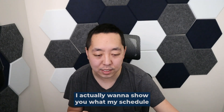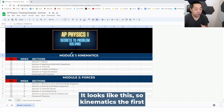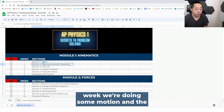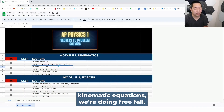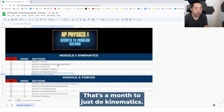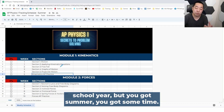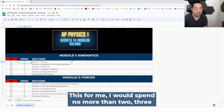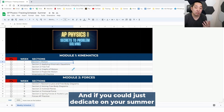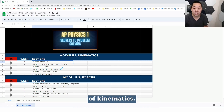I want to show you what my schedule looks like for the summer program that I run. So for kinematics, the first week we're doing motion and the kinematic equations, free fall, graphs of motion, projectile motion, and then a lot of practice. That's five weeks — a month just to do kinematics. That's a little bit slower than what you would do in the school year, but you've got summer, you've got some time. I would spend no more than two to three hours a week doing this. And if you could just dedicate two to three hours a week over your summer, you can get through this part and have a pretty good understanding of kinematics.